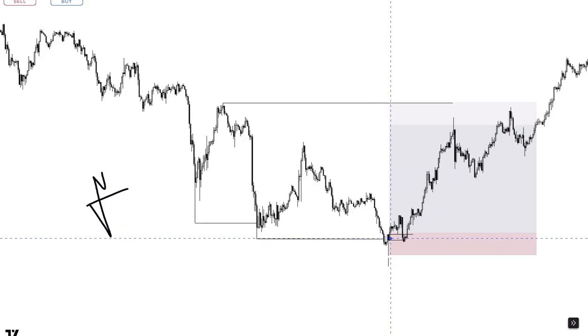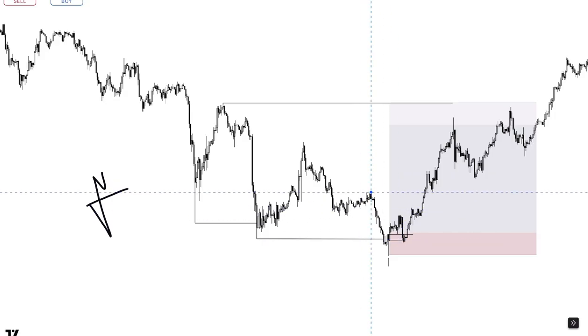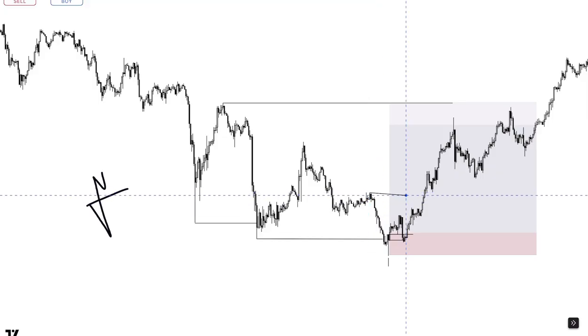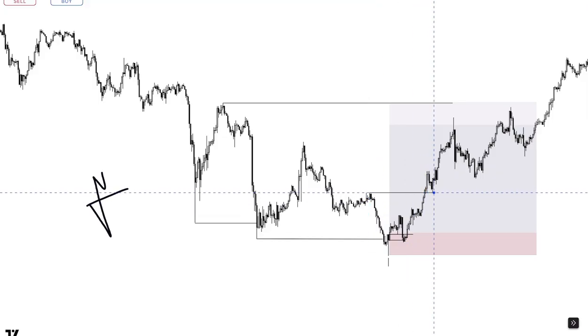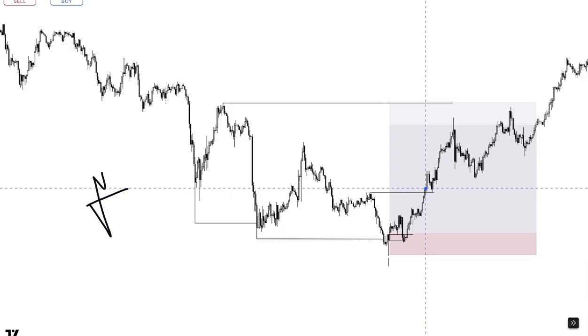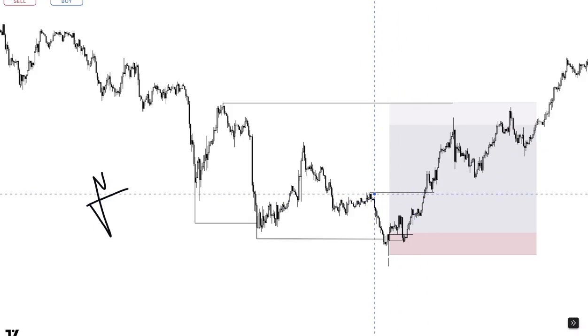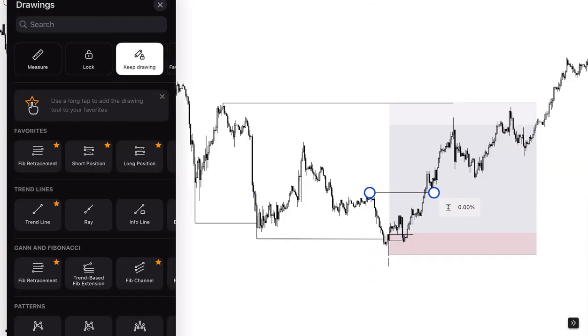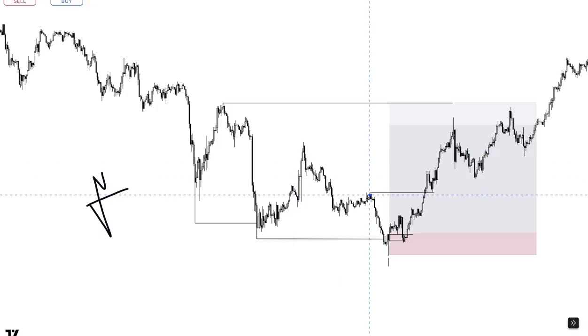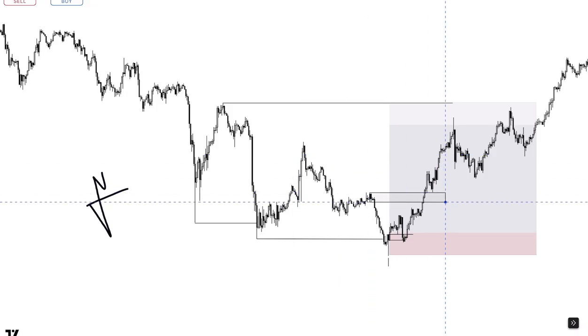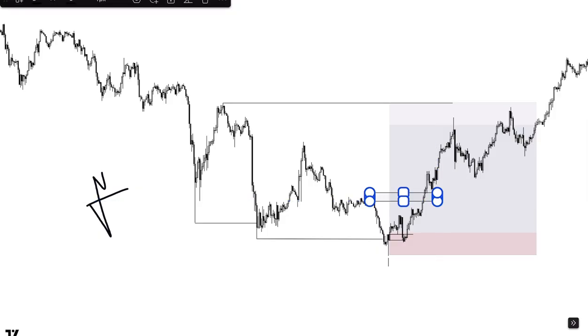Model number one. And then you have the second kind of entry, which is the true market structure shift right over here. That is when they have a low and then a high, and the up close candle before the rally down is the breaker. This right here is the breaker candle. And as I said before, the entry can either be an OTE or a breaker. In this case, it was the breaker.